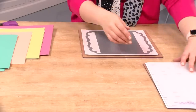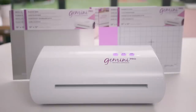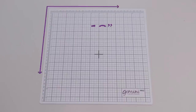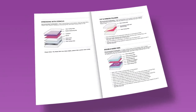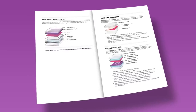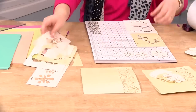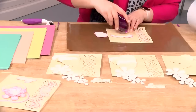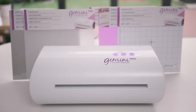It's been engineered for superb edge-to-edge cutting of up to 12 by 18 size materials with perfect results every time. In the box, along with your Gemini Pro machine, you'll receive two clear cutting plates, a rubber embossing mat, a magnetic shim, plastic shim and metal shim, all 12x12, power cord, plus of course your comprehensive instruction booklet that will guide you through the plate combinations you need for your different dies and embossing folders. Larger 12x18 plates are also available separately to boost your creativity even further. So, whether you're a card maker, scrapbooker, create paper or fabric embellishments, table decorations, wedding stationery, or keepsake gifts, to name but a few, this machine will revolutionize your crafting experience.